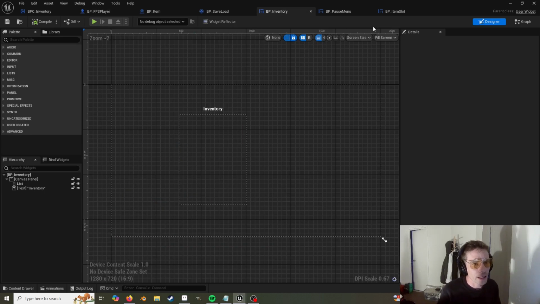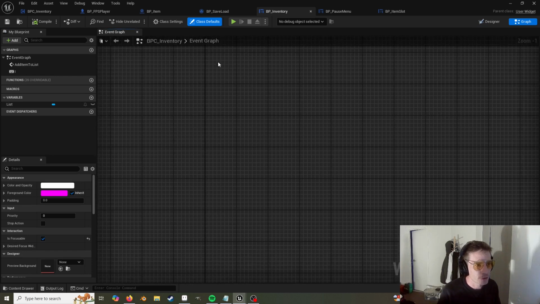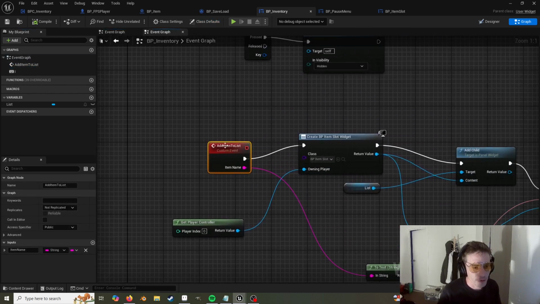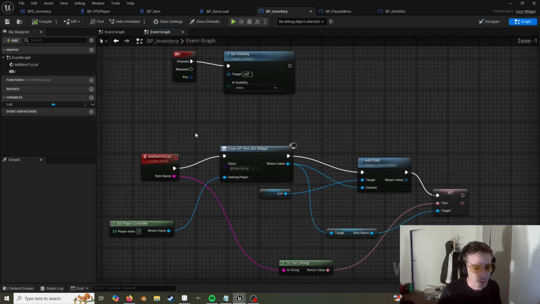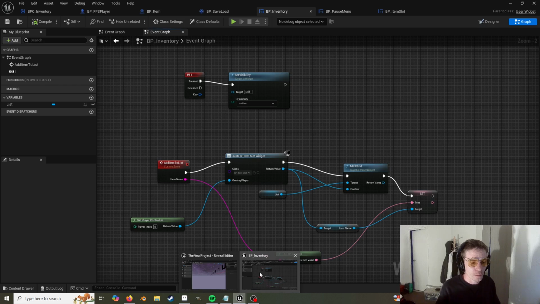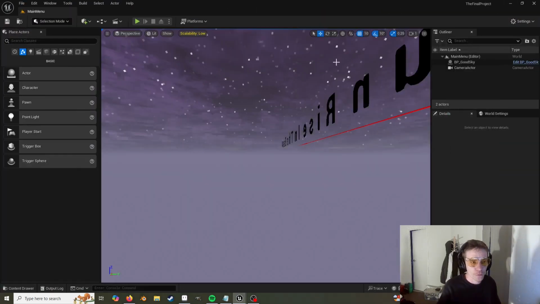But I think it's going to have to be something to do with the functions that we've created. Add item to list. So I think we're going to have to do add item to list. I think that'll probably be how we do it for each item that's in the save file that's not in the inventory. Add that item to the list. I don't want to ramble too much, but yeah, it's pretty confusing stuff. But as I said, halfway there.